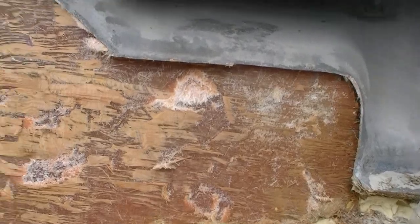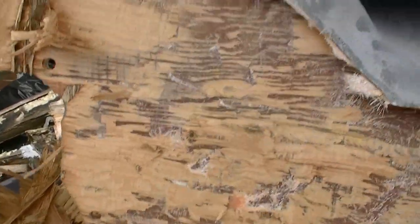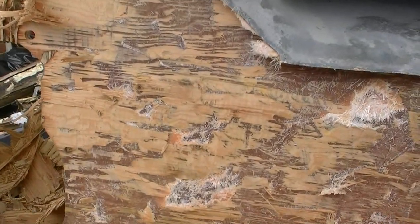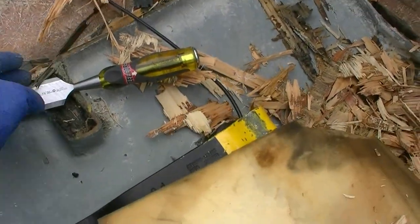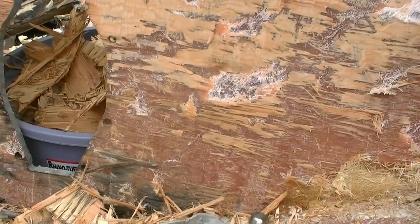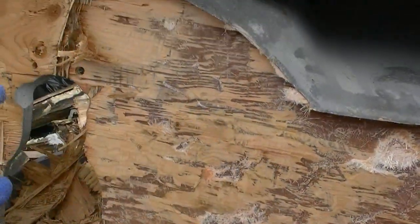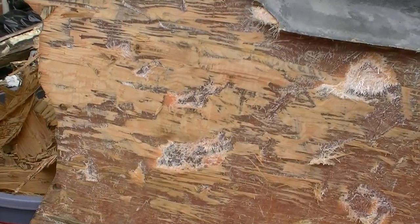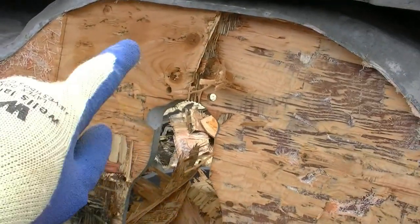I'm about two and a half hours in and the port side is done, all the way down. This is what your transom should look like after you finish stripping it back. The outer skin still has a little bit of wood on it right where it stopped being wet — that's where it got really hard and stuck on there. Just use your pry bar and chisel to get things going and pry it off gently. The hull is really thick so it's easy to pry against without causing any distortion. Once I'm done, I'll take my grinder with the 36 grit wheel to get rid of the excess — that thin outer wood layer will grind off pretty easily.